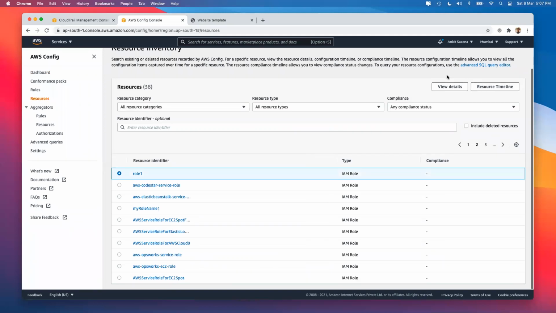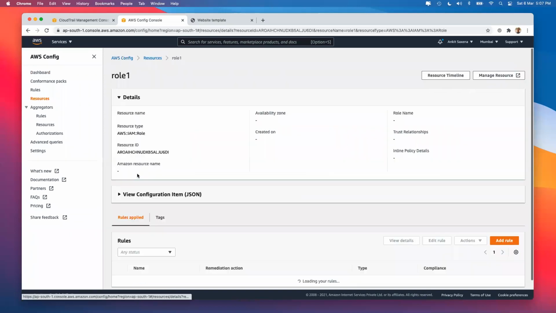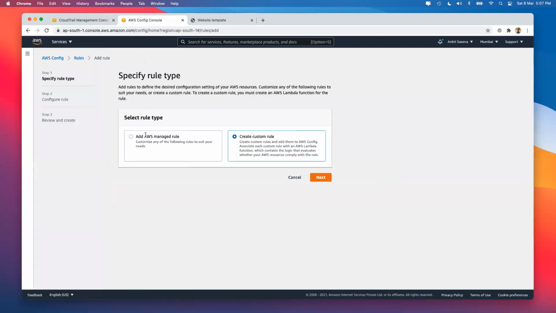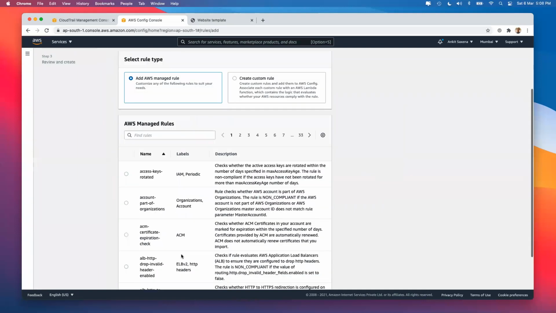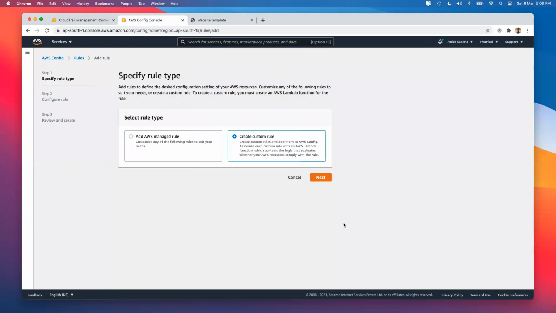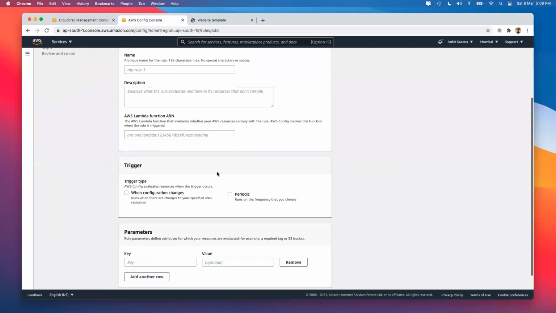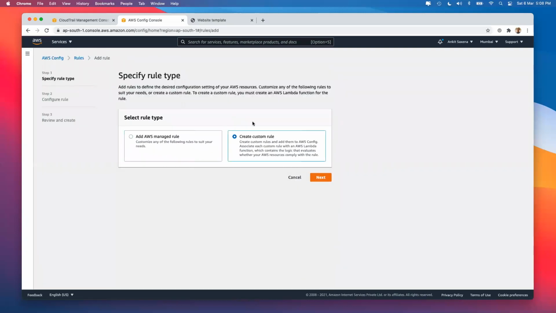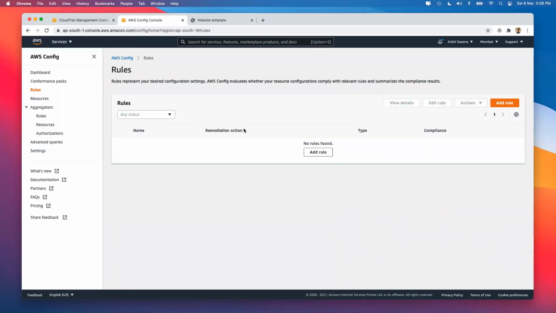If you select that particular role over here, you can apply a rule to that role. What does it mean? Either a custom rule or an AWS managed rule. AWS managed is over here, custom is over here. If you click on next now, you can apply it whenever any changes are happening inside that particular role. In short, for anything that is happening inside AWS, you want to go and check that out.